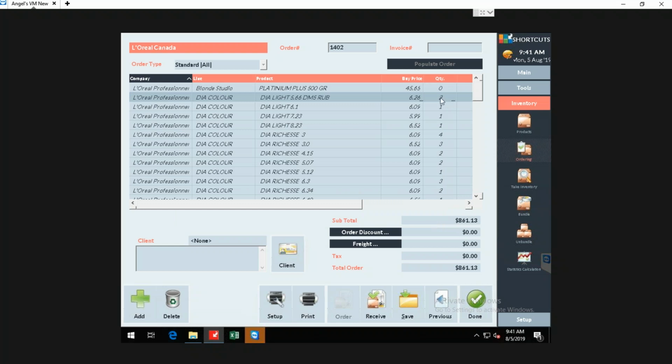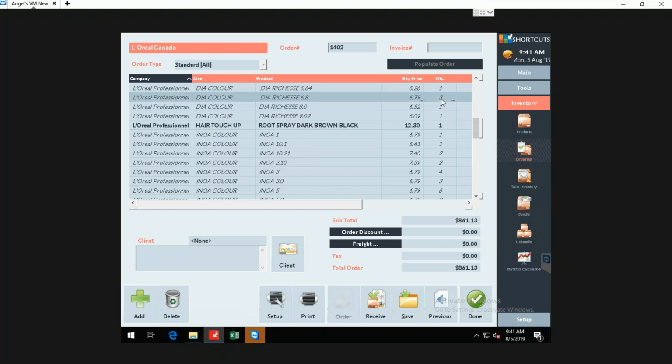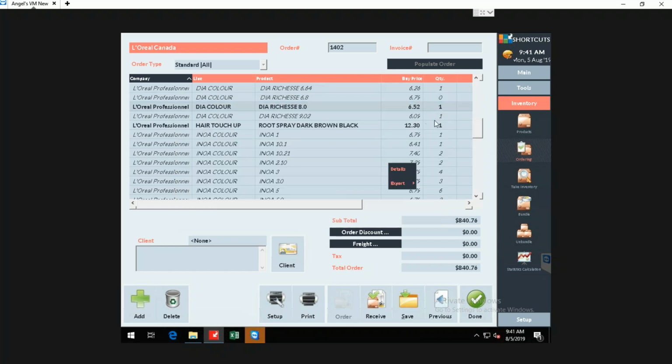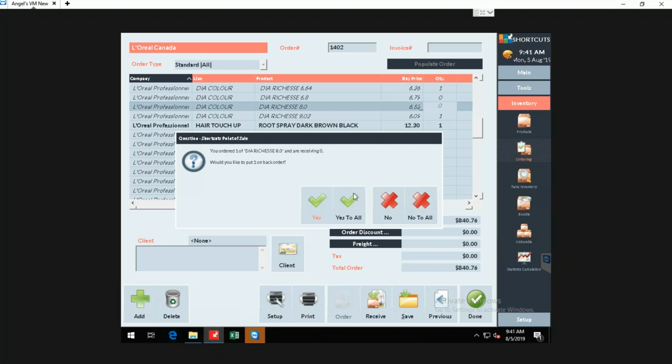So I do not necessarily have to receive every product that I ordered in that first shipment. I might not get it until tomorrow or the next day. So certain products, I'll keep them on the back order list. So I'll set those to 0. I receive 0 of these items.